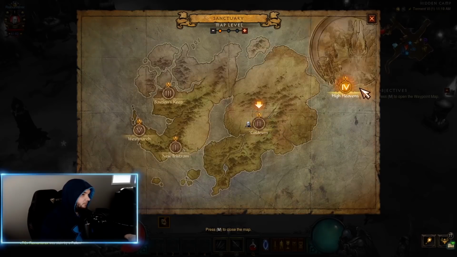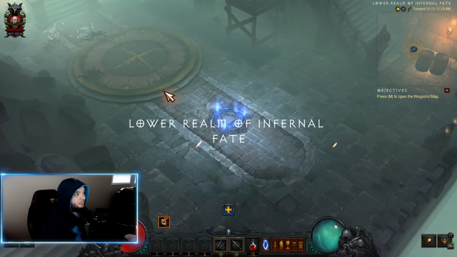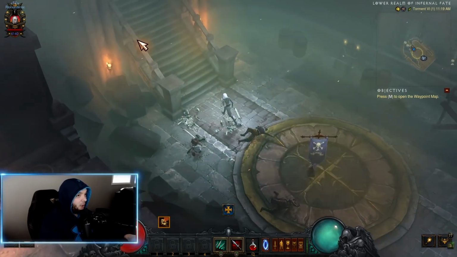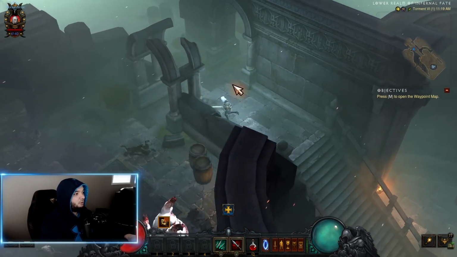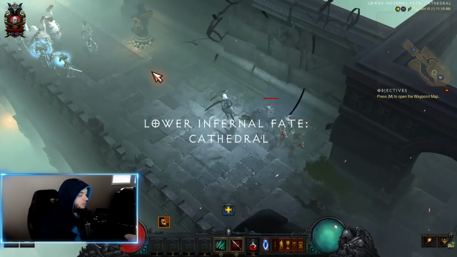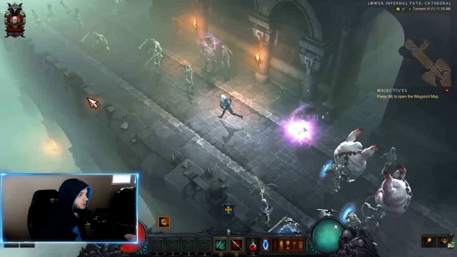And then the very last one is super easy to understand. It is Lower Realm of Internal Fate in Act 4. And it's either right here or it isn't. If it is right here, then run up, and believe me, do not run into these 2 rooms. The shadow clones do not understand how to step into these rooms for some reason, and it will waste your time. Instead, go straight up the gut. Watch out for the archers and the fatty explosions.